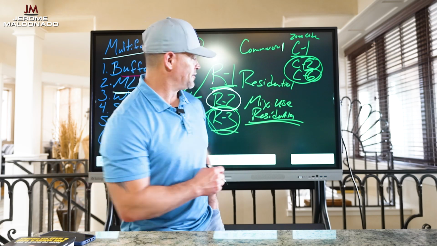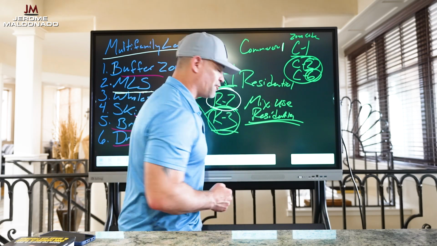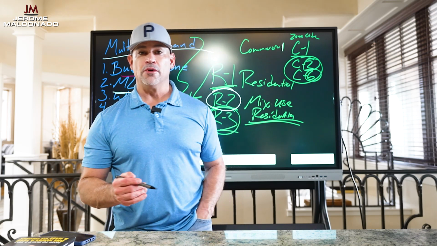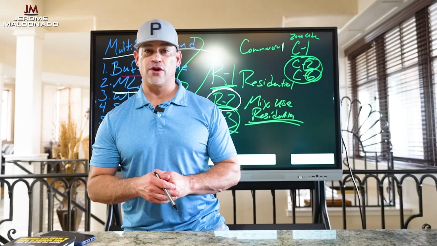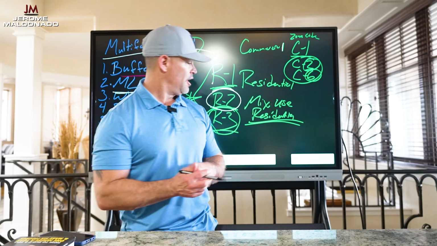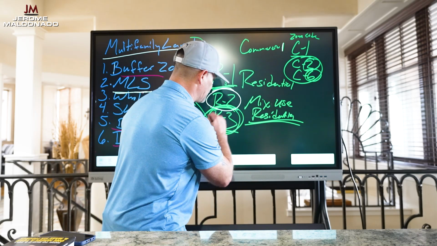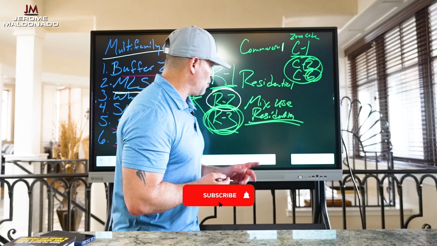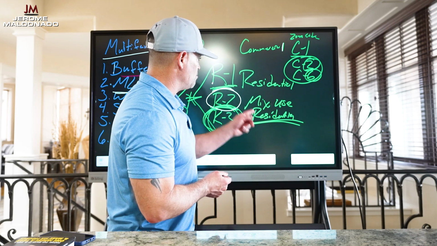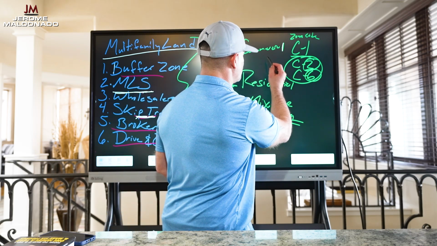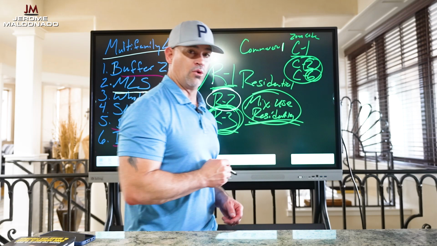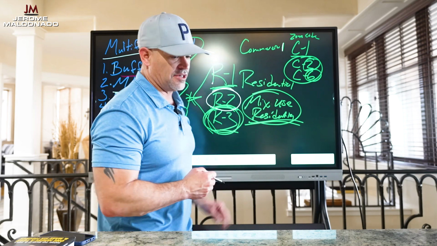So what I'm looking for is if I climb from an R2 to an R3, and if my density goes up from, let's say, 15 units per acre up to 25 units per acre, and I have a full acre, I want to go after this designation, okay? We just did one where we went in after a residential mixed-use development, and there's also commercial mixed-use developments as well, okay? You can buy in any of these areas.